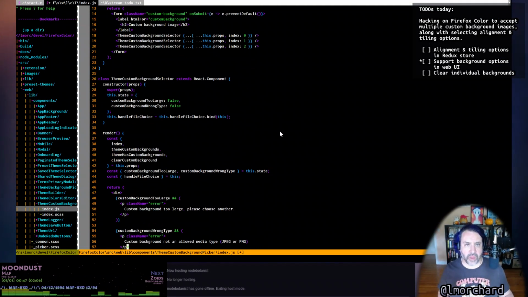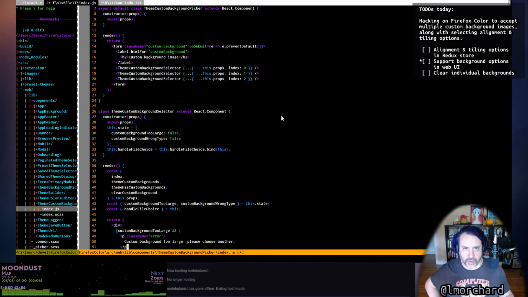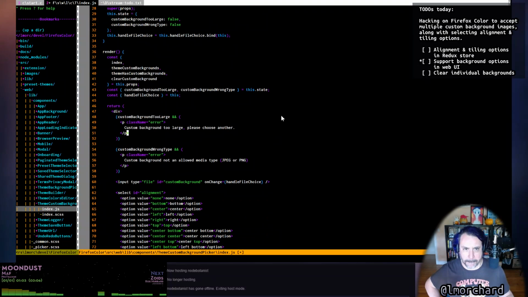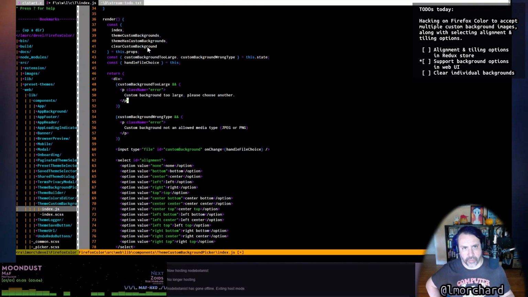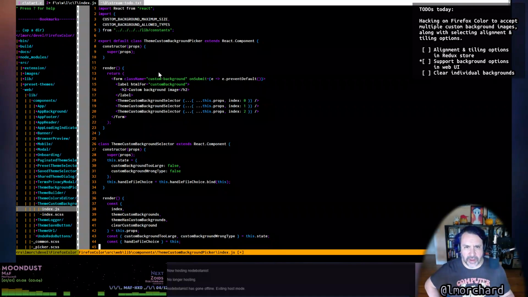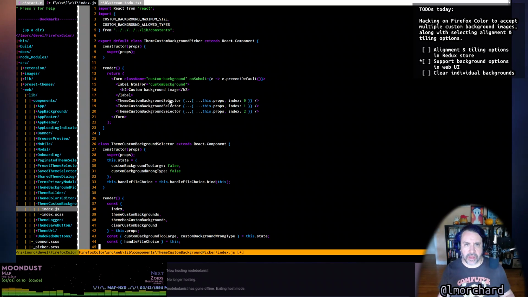So now, I want these values to be a part of the overall app state. I could manage these values as part of local component state, but I don't really want that. So I'm going to drive these from props. Right now I have each of these background selectors grabbing the entire list of custom backgrounds available, and I pass them an index, and then each component uses that index to find its own background.